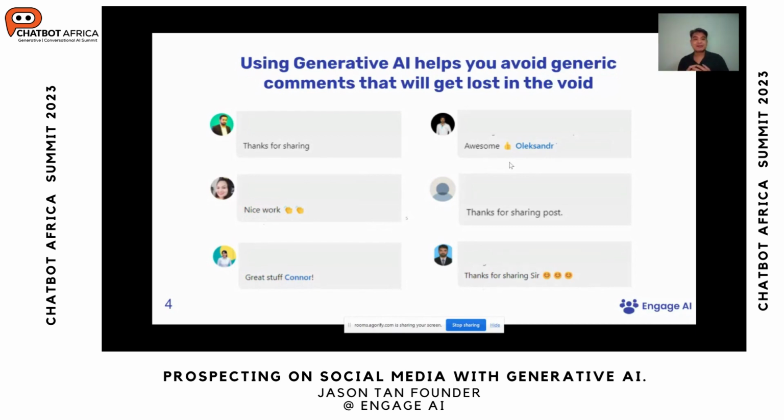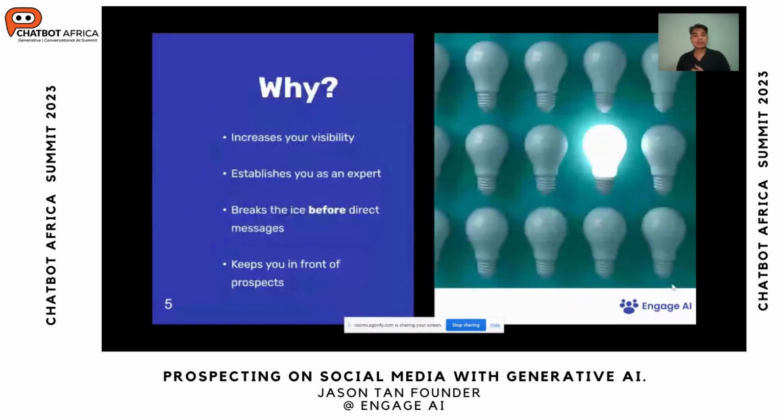But I can relate to the challenges that these people have, because it took me a long time. Before I knew how to write a really good comment and understand a good comment, I was equally writing this sort of comment. And equally, I could understand how challenging it could be to come up with something unique to say. And that is how Gen AI could be really useful in terms of sales prospecting, making a comment, and breaking the ice. Now, before we go on to details on exactly how to do that, let's understand the why first.